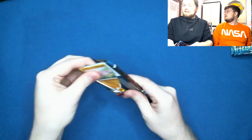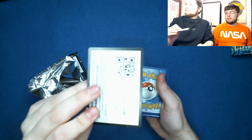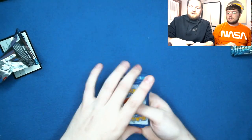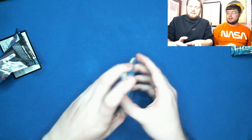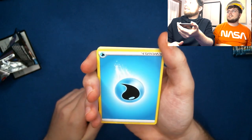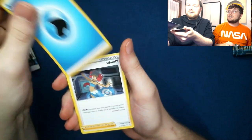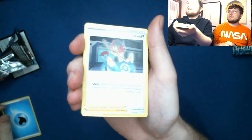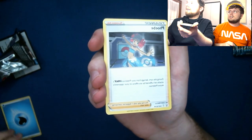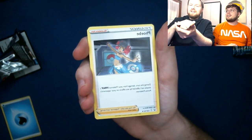I believe these are 4 from the back. Wait, don't you take that one off and then 3? No, 4, I believe. Pretty sure it's 4. This is the energy. Oh, okay, you flipped it. I was saying that one was the energy. Now it's ticking me off. Do we need to shut the ring light off? No, the ring light's fine. It's flipped. Do we need to flip it again? Let's flip it again real quick.